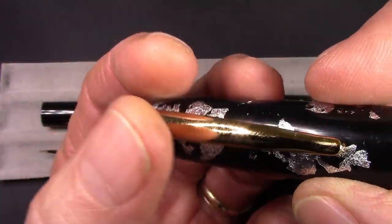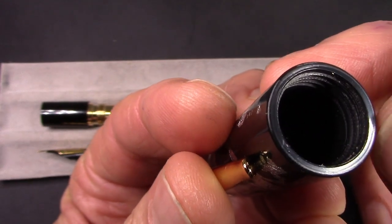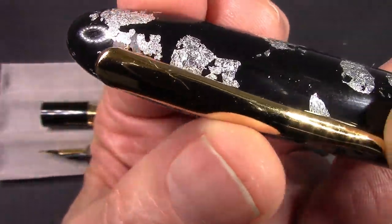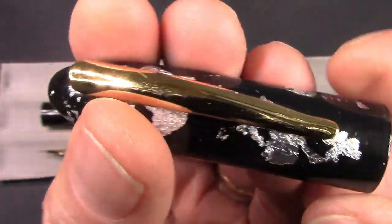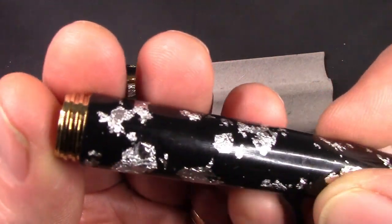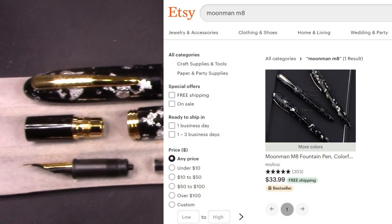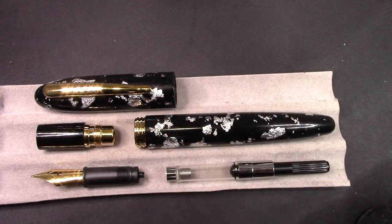You can see how there are two layers to this material. The outer layer has these metal chips in it, which just look quite interesting and quite different. I did order the gold one to go with the gold trim, but the seller informed me the gold was having difficulty in manufacturing, so he offered me the silver one and I said send it. I've since ordered a multicolored one from Bobby. They seem to be disappearing on eBay and Etsy — here's what's left on eBay and there's one left on Etsy. So if this is a pen you're interested in, who knows if they're going to be making more. When they're gone, they're gone.